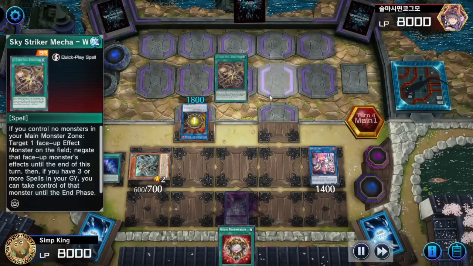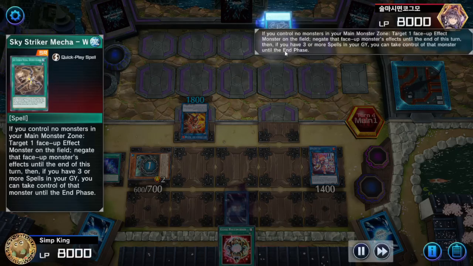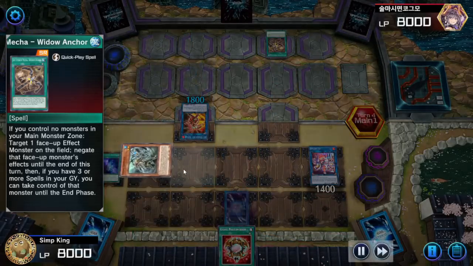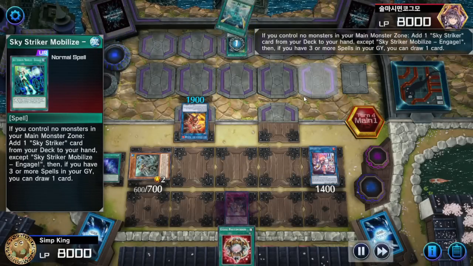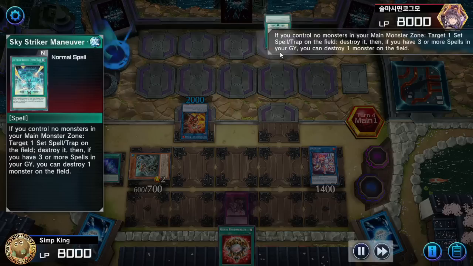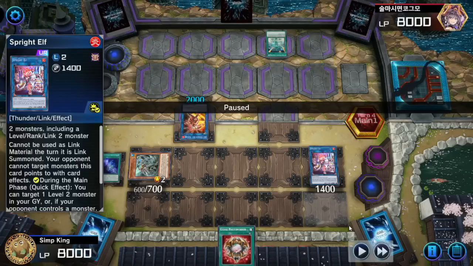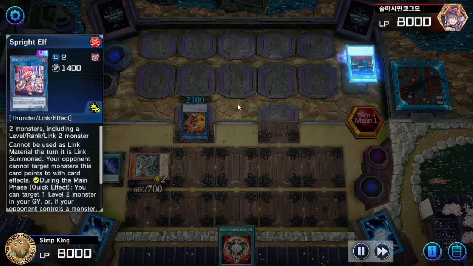Opponent gets that Widow Anchor. This is going to activate. Opponent's going to negate immediately. Not really a way to play around that. Gets negated. Opponent going to mobilize, draw 2 cards basically. Search and draw. Activates the maneuver, which unfortunately pops our set back row and lets them pop a monster. So that set back row really set them up for that play. We kind of should have maybe not set that back row.